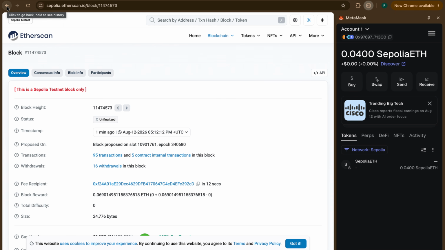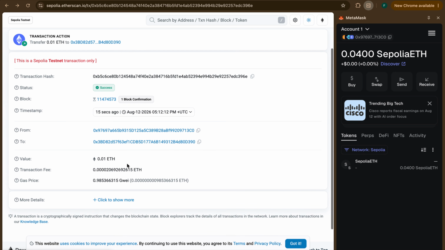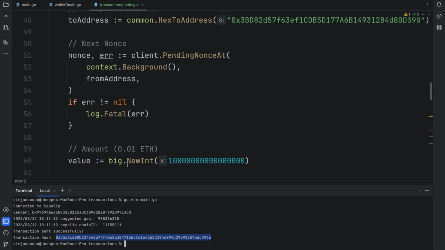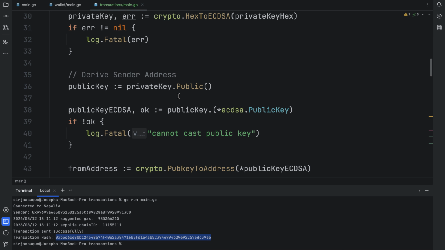So now I hope you have an idea of how the blockchain works in general: how to set up your wallet, get your private key, get spare Sepolia if you want to test, then use your private key to sign your transactions, and then monitor your transaction using Etherscan. I hope I was able to enlighten you, and I hope I was audible enough and you learned.